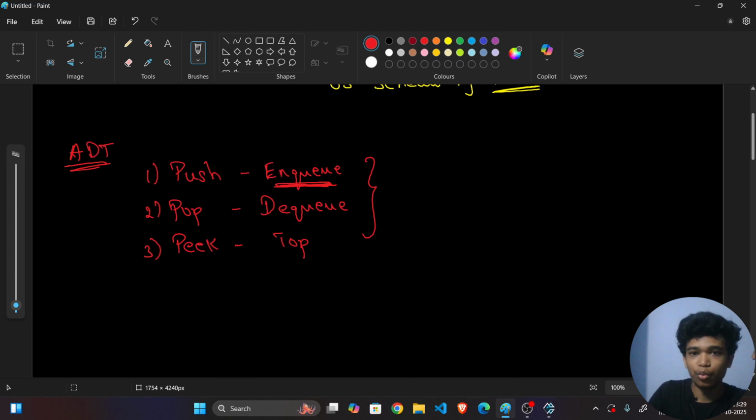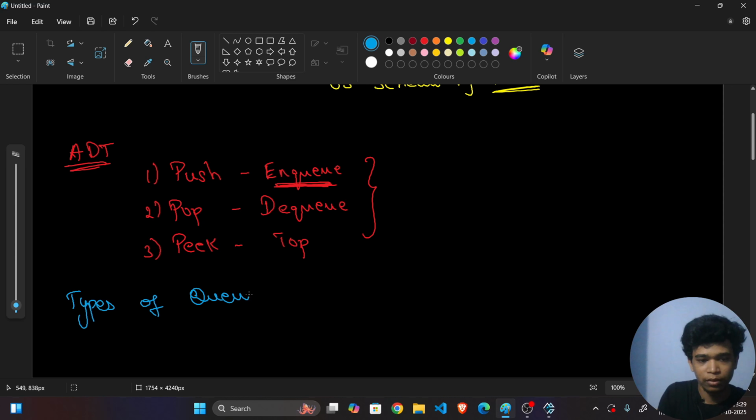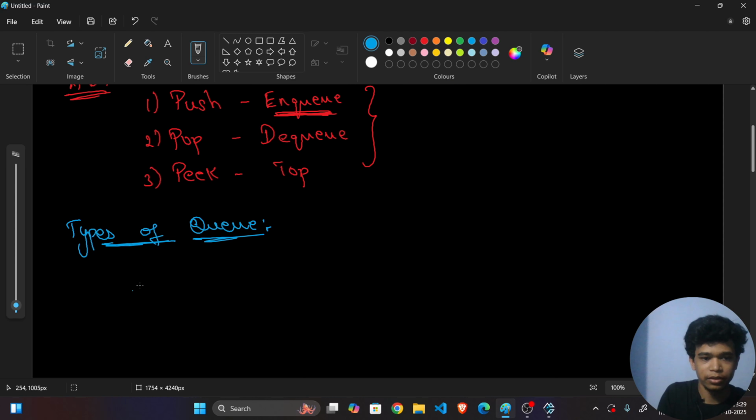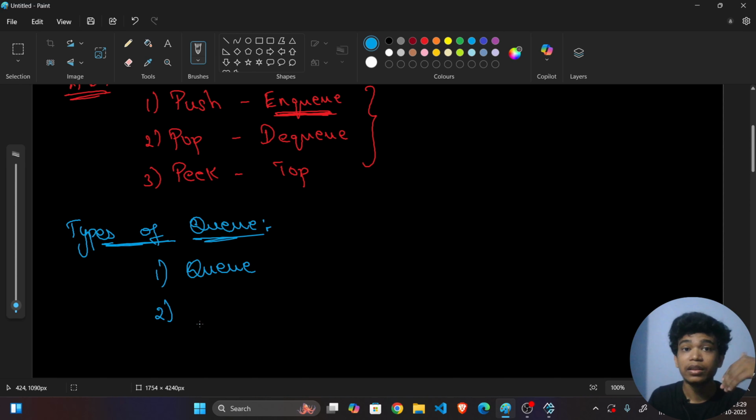Now let's see what types of queue are available. The first type is the normal queue. The next type is the circular queue.